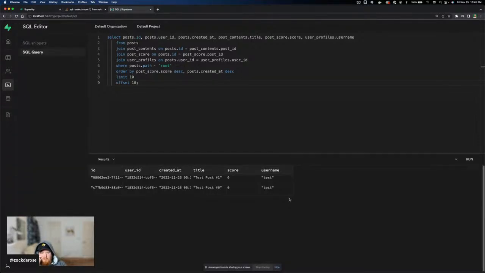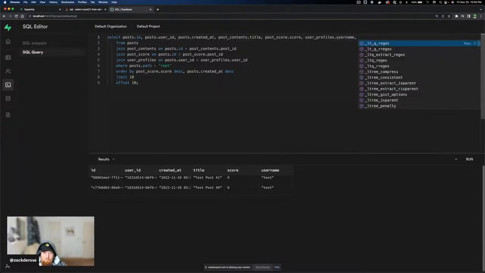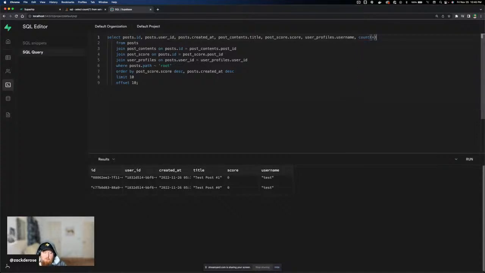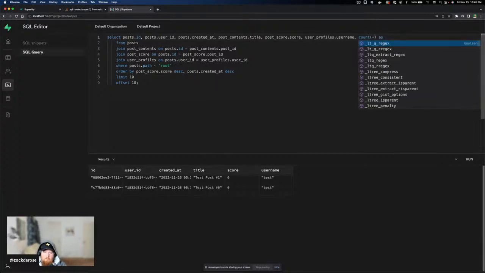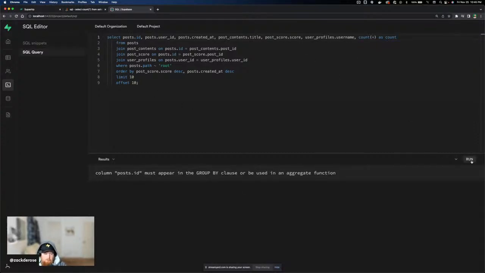I'm trying to figure out how best to do that. I wonder if I could just do count star from posts. Do I have to give that a name? Let's try running it. It's probably not going to work.